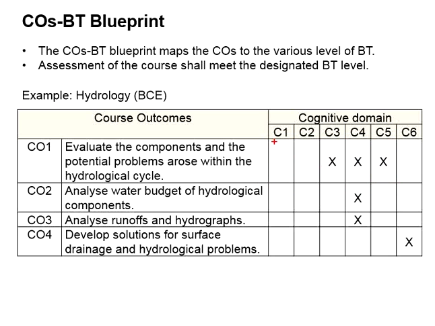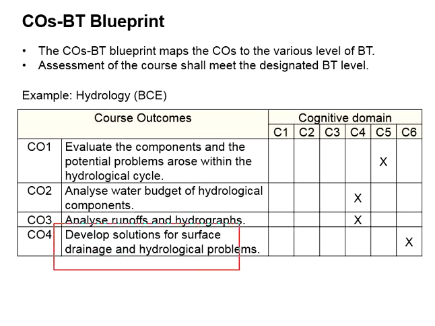You may also choose not to assess C1 and C2, only focusing on C3, C4 and C5. Or you can go straight to C5 entirely. This one is up to you. The flexibility is there. Only you are not allowed to assess lower than C5. I mean for this particular course outcome. Same goes to the others.